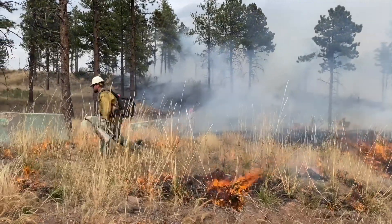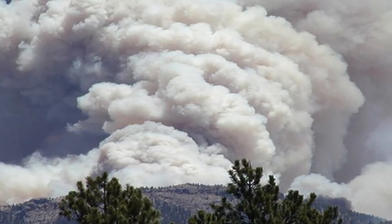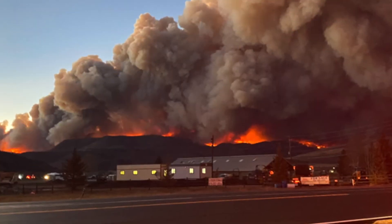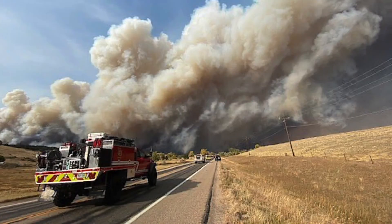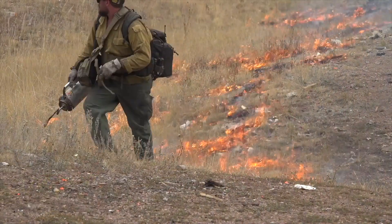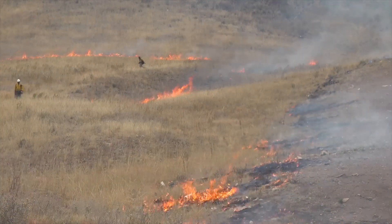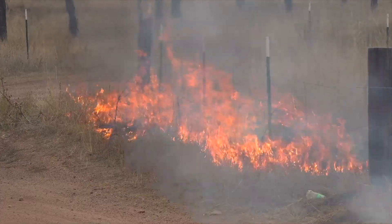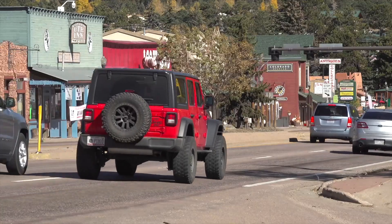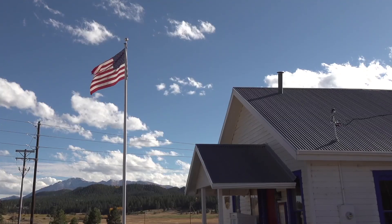If we don't do those things, the consequence is going to be extreme wildfire, and we already know what that looks like on landscapes here in Colorado — the Hayman fire, the Cameron Peak fire, the East Troublesome fire — all burning across landscapes that haven't had fire influences for nearly a century. The overall scope of implementing this prescribed fire is to create a more fire-resilient landscape that's going to help reduce fuel loading, provide for firefighter safety, and help protect our communities around us.